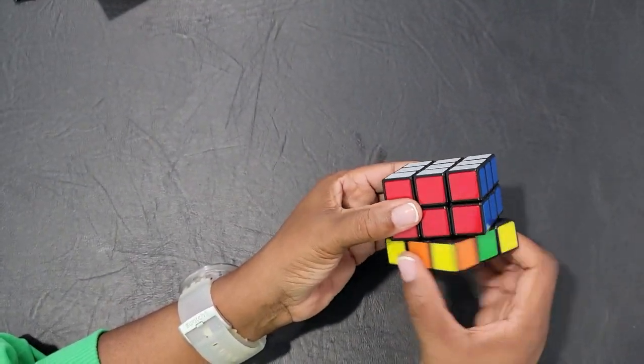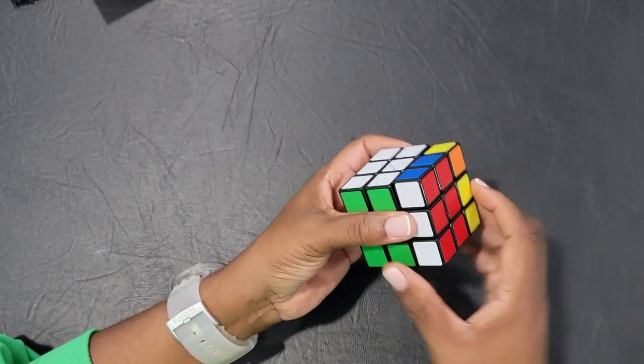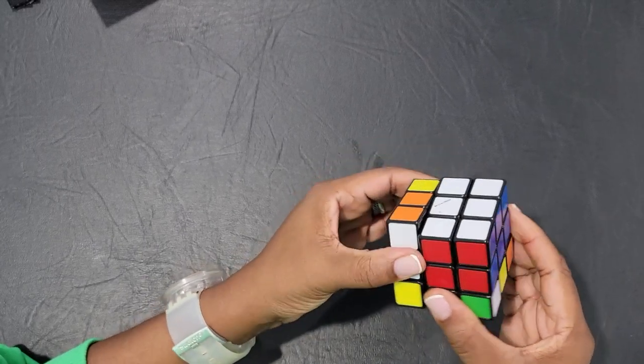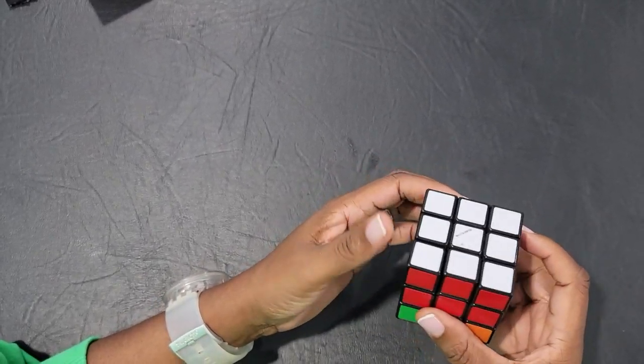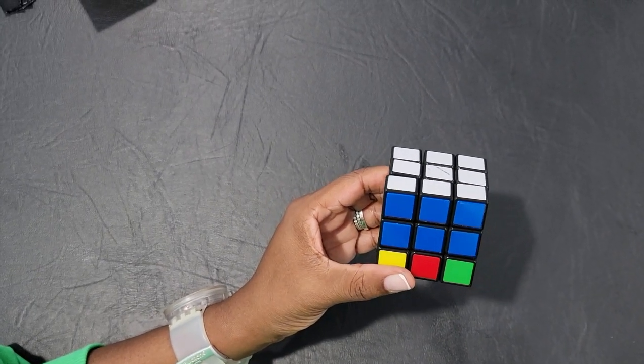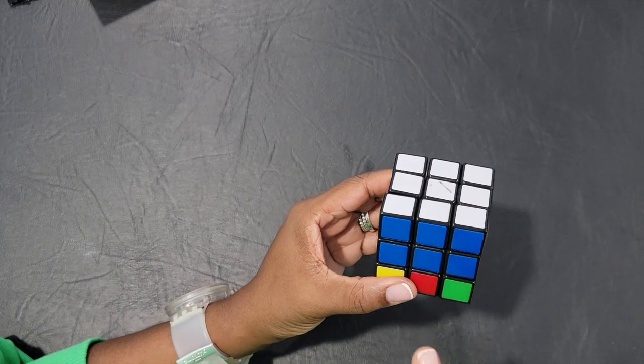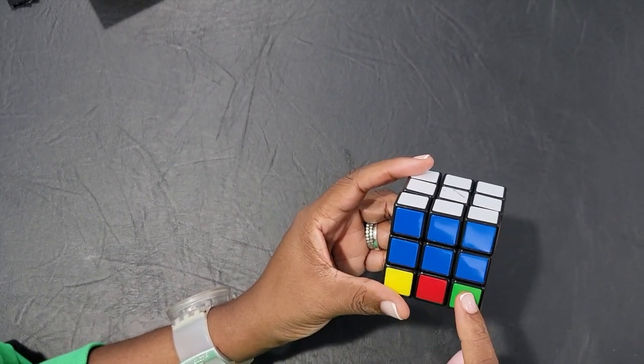We got one more. Green and red needs to go there. Move it out of the way. And if you need any help, just go back to part 3. And the second row is done. So now is step 1, step 2, step 3. Now we're working on step 4.